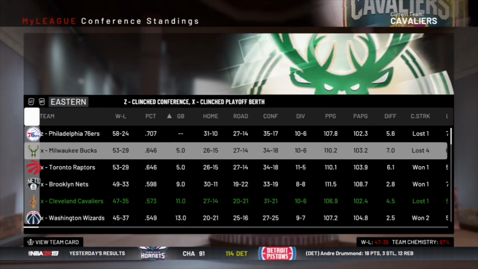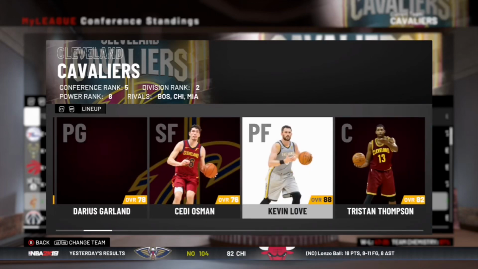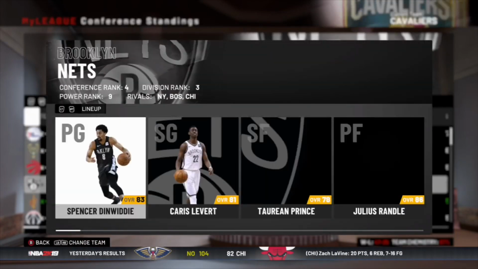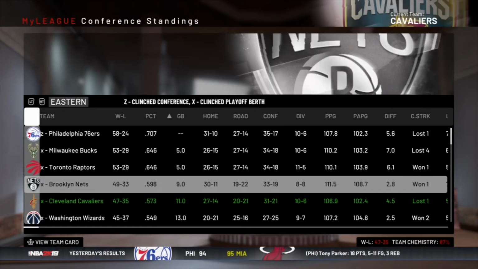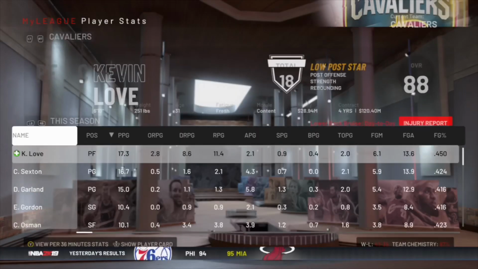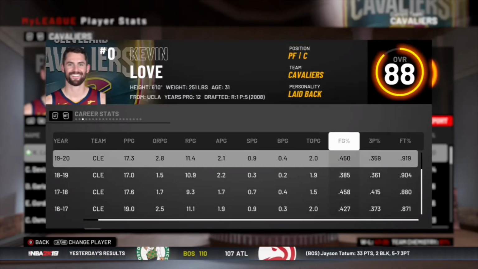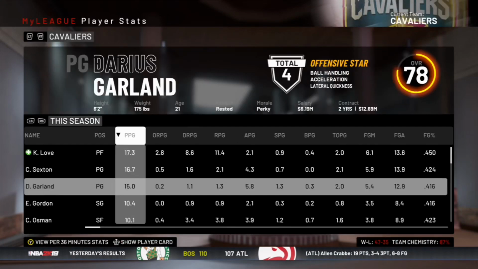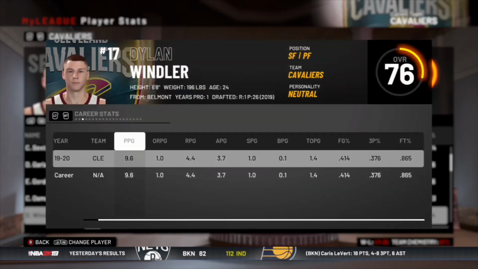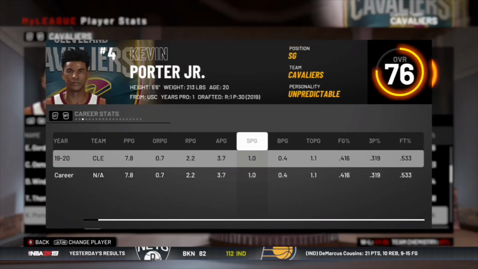As I said, we're still experimenting with the rotation, and we actually made the playoffs, so I don't know how, but Kevin Love must have just carried us, because we're playing the Nets, and we actually got the 5th seed, so not too bad. And we don't actually get to keep our first round pick this season, so Kevin Love actually played pretty solid. I don't know if we should have traded him, but we'll try to trade him later. Colin Sexton played okay. Windler shot pretty good. Kevin Porter Jr. played all right.